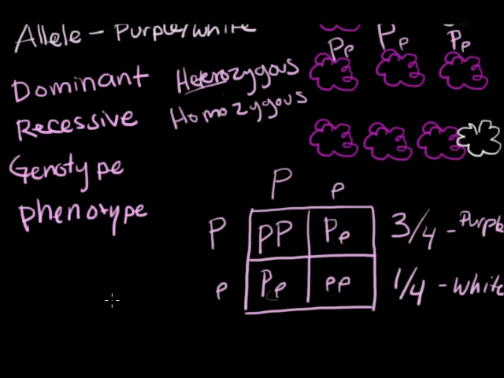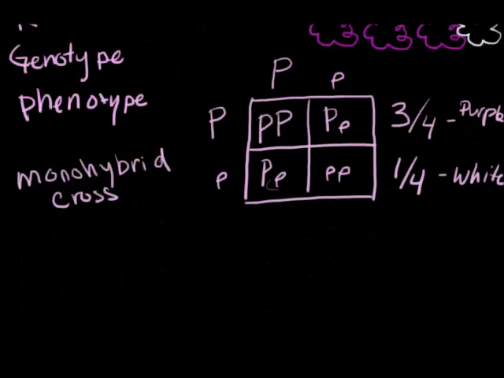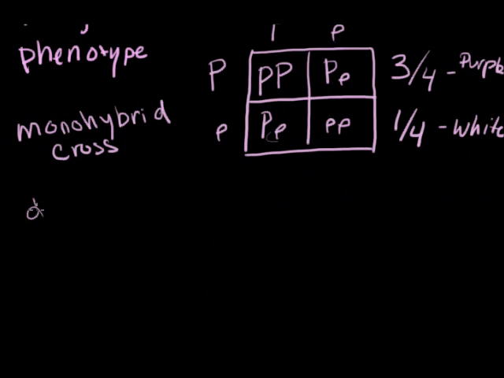So again, this is a pretty straightforward, what we call a monohybrid cross. We're looking at a cross between parents, and we're looking at one trait. That's where the mono comes in. We're looking at one trait, and in this case, a hybrid, so a cross between two heterozygous parents. The parents are heterozygous for this one trait. If we were looking at what's called a dihybrid cross, we would be looking at two traits that are heterozygous.